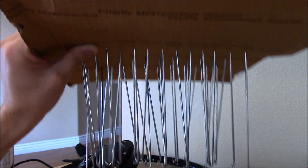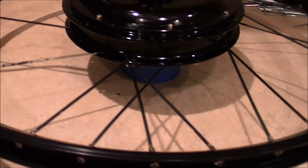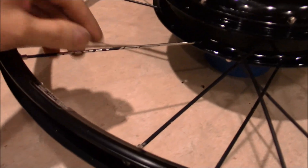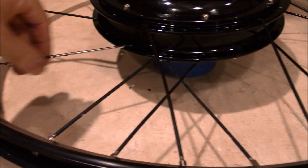I've never done this before, but we'll see how it goes. I painted up all my spokes, but I think I got a little excited and decided to try and spoke them way before they could dry. So they're kind of peeling pretty easily, but that's fine. I'll just do some touch-up painting when it's all done.